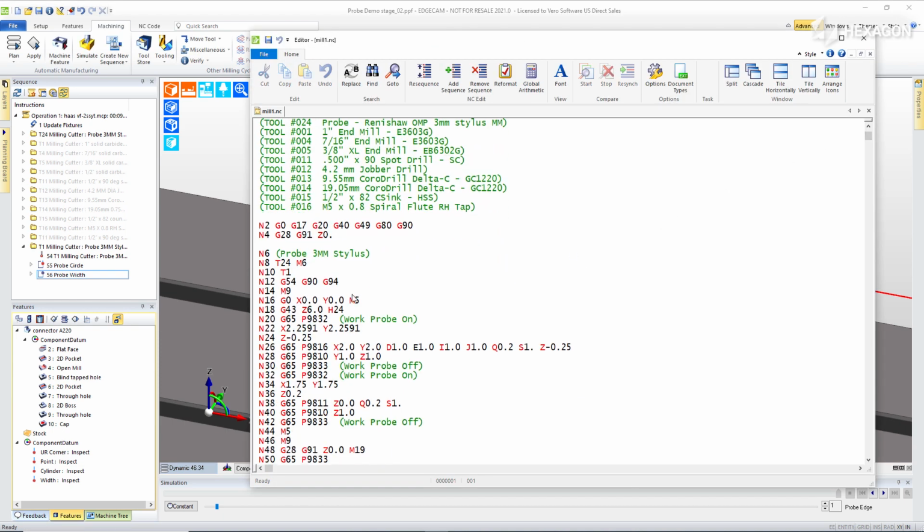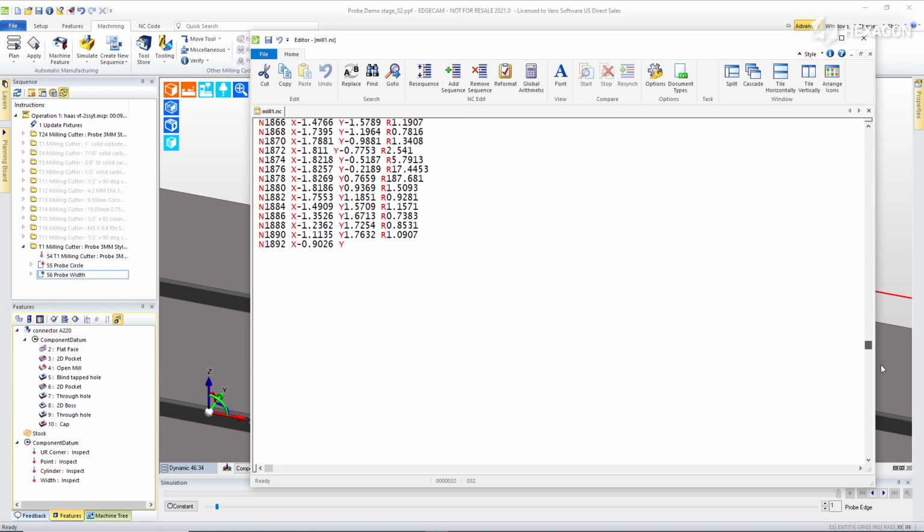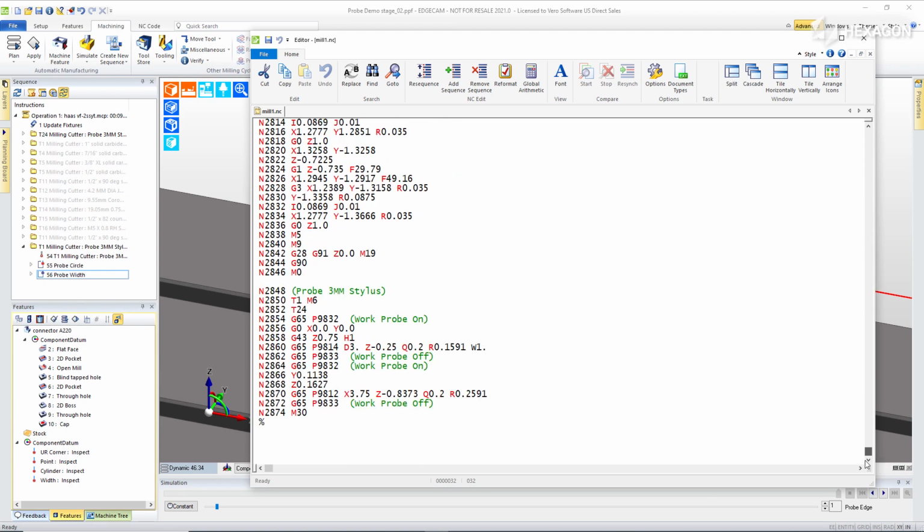In this case here, the code, as before, contains the probe motion at the top of the part, all of the tool path motion that's been built in to remove material, probe coming in at the back end, and this can be customized, as we'll show next, via the post processor.